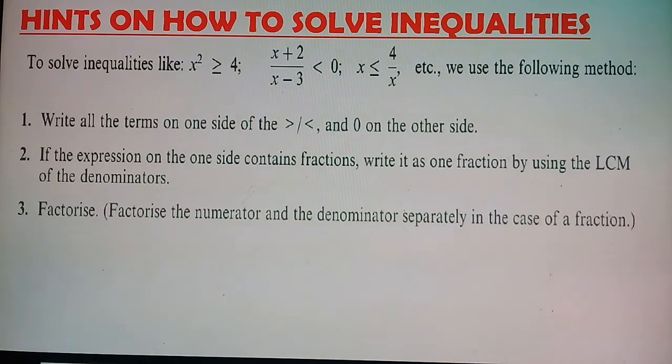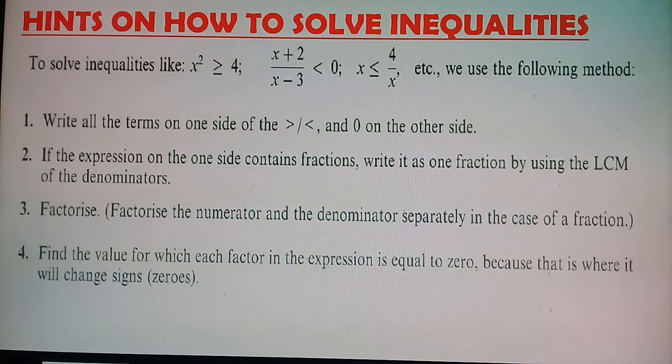Then hint number 3: factorize the numerator and the denominator separately in the case of a fraction. It means that before you solve the inequalities, make sure that your expression is factorized. First of all, make sure that on one side I have 0 and on the other side I have the expression. Then number 3, make sure that the expression is factorized and the other side is 0. Make sure that you factorize.